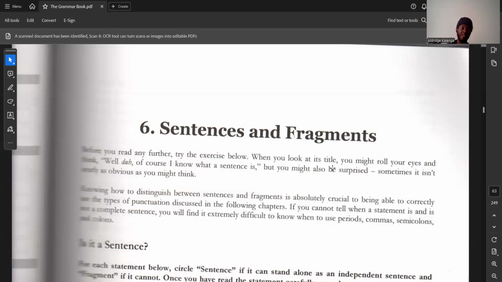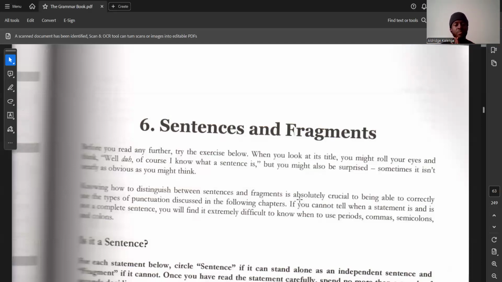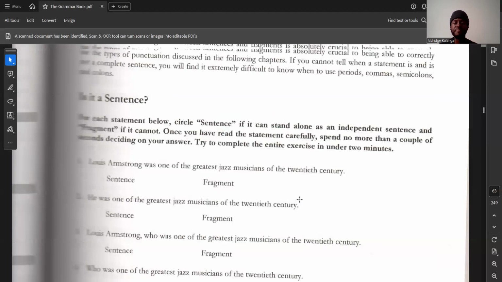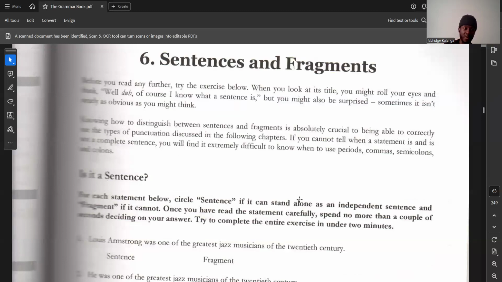So if you're using, for example, this book, you see that chapter 7 is combining sentences, chapter 8 is transitions, and there are nine essential clauses in chapter 9. A bunch of those chapters, if I'm remembering correctly, from 6 to maybe chapter 11, just have to do with punctuation. So if you can recognize what a sentence is and what a fragment is, you're going to save yourself a bunch of time, right? So we're just quickly going to go through some definitions and then go through some questions together.